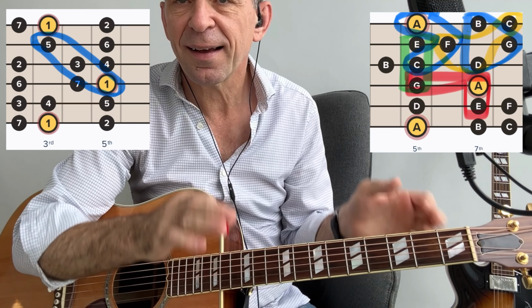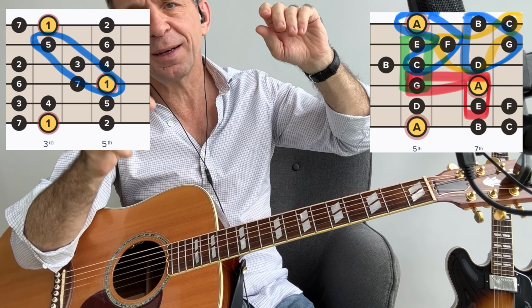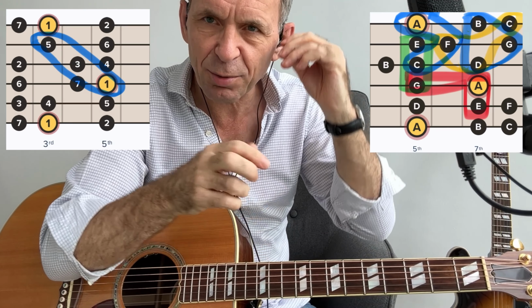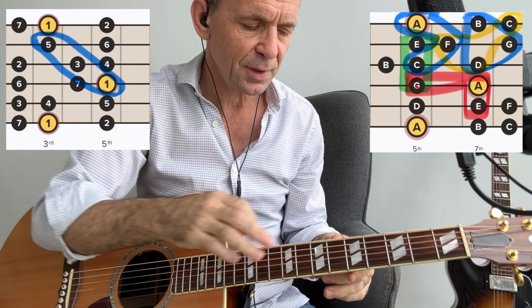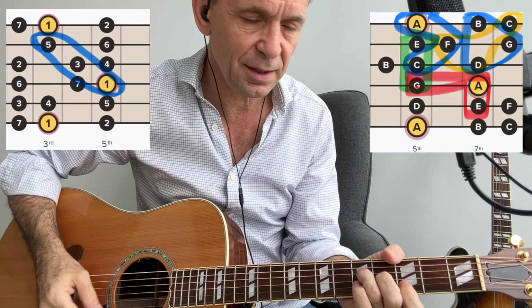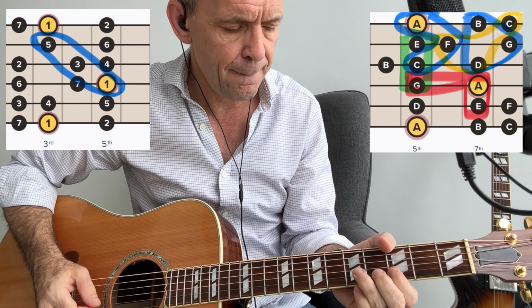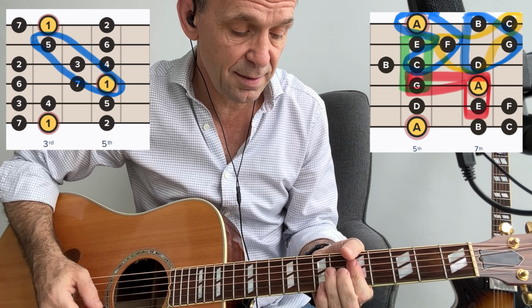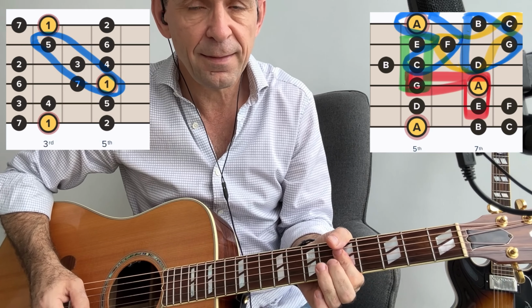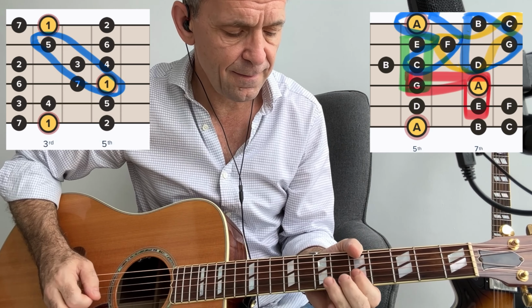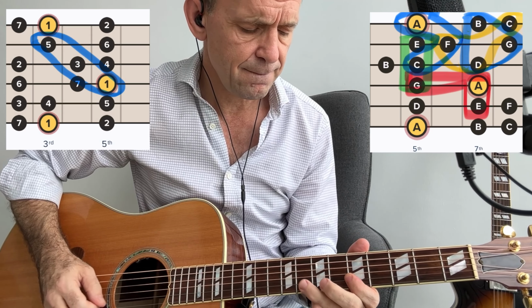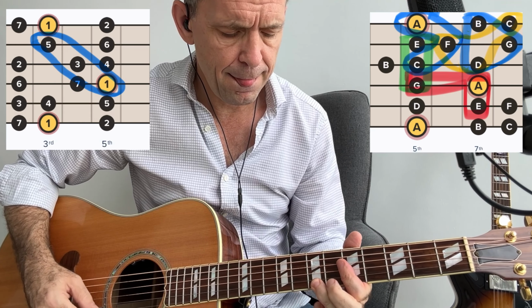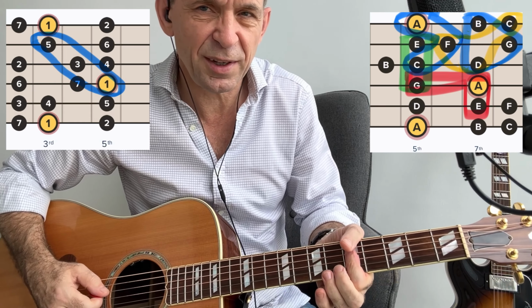I hope you understood that, hope you got it. If you didn't, give me some comments and I'll explain it a bit more. Now we're starting to get a bit tricky, right? Because what I was doing there, again, hopefully you understood that. Just playing notes from the G chord, then I've got the C, the new way. And I can play anything there. But this one's quite easy and sounds nice.